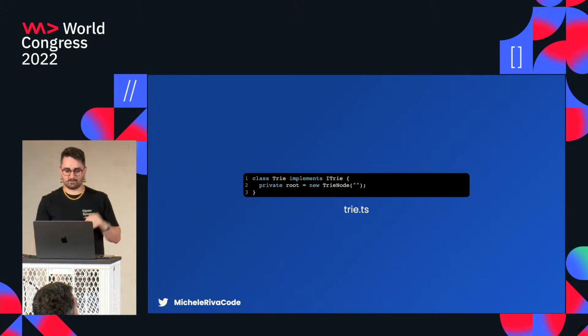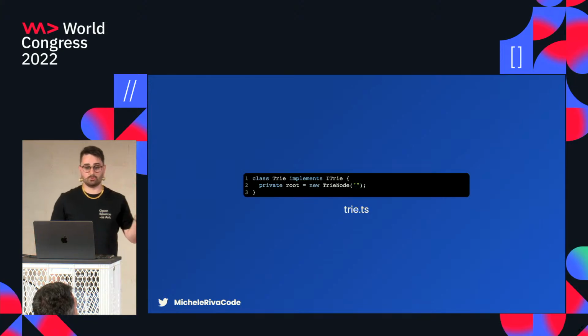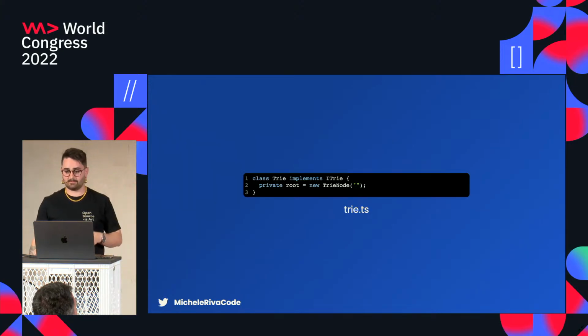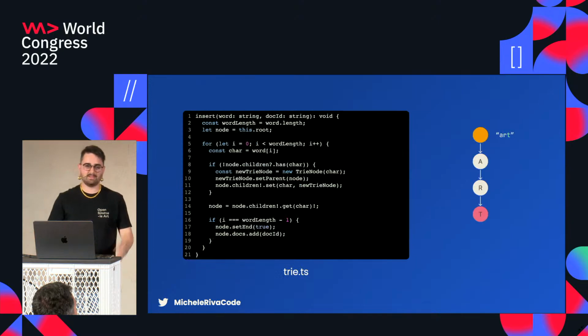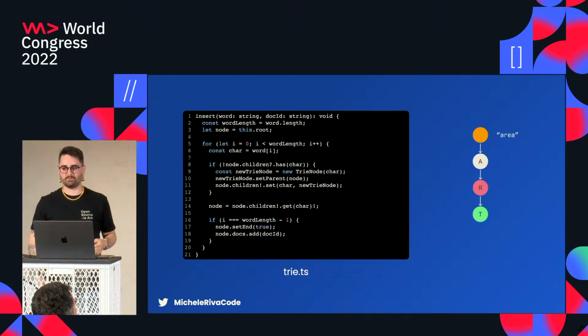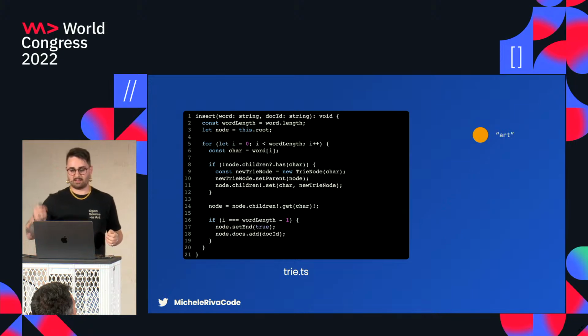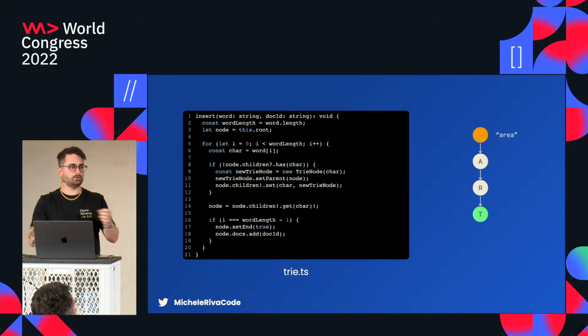So let's start creating a tree. Start with a root node, which has no key, so an empty string is fine. We then create the insert algorithm. So basically, let me explain in a very shallow way, but again, I will share the code with you after the talk. We basically insert a new node, and if a node already has a child, we look inside the child map, and if there is a child containing the key we want to insert, we go on that branch. Otherwise, we create a new branch.